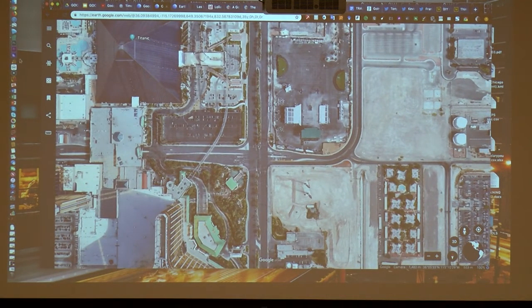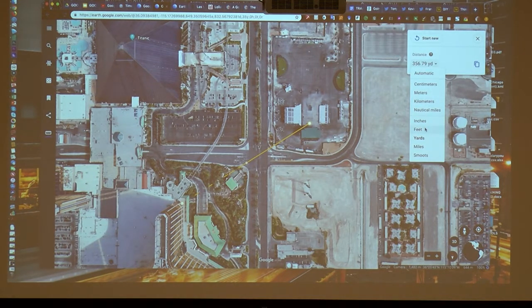He's right here. I could use a distance tool. Now I'm not measuring angle here. I am measuring from the base of the thing to the front of the stage, and I can have, in a matter of seconds, that it was 356 yards. I can convert it to feet too. It's 1,000 feet from the base of that hotel where he was at to the front of that stage. Okay. And graphics like this can really bring a story home.